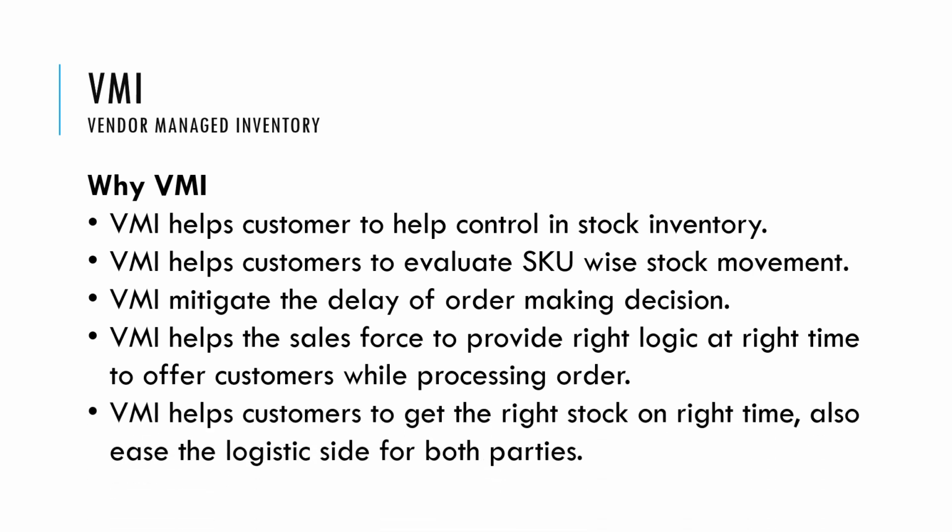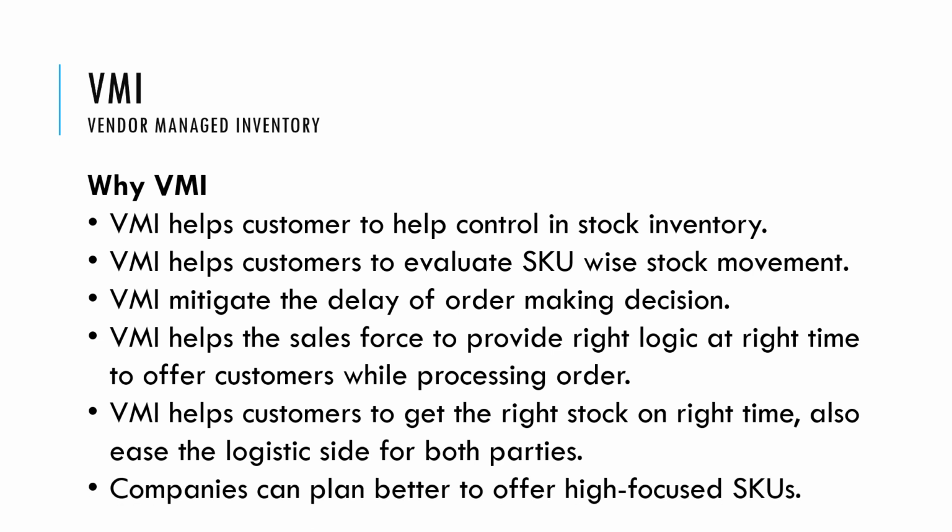VMI also helps customers to get the right stock at the right time. It also helps the logistics side for both parties, for example, in terms of primary from company to the customer or from the customer to the trade. Companies also can plan better to offer high focus SKUs. There are certain SKUs where the company makes more margin, or there are certain SKUs which are strategic, and the company can focus to push those stocks to trade at their own discretion.